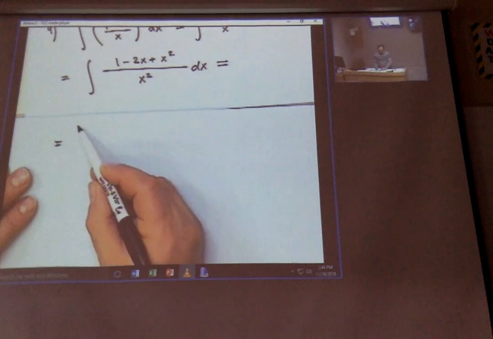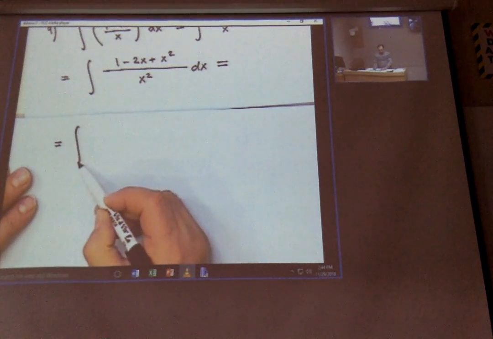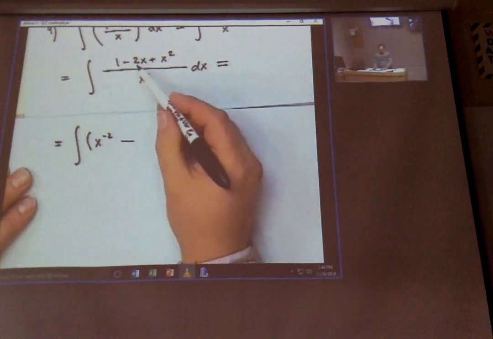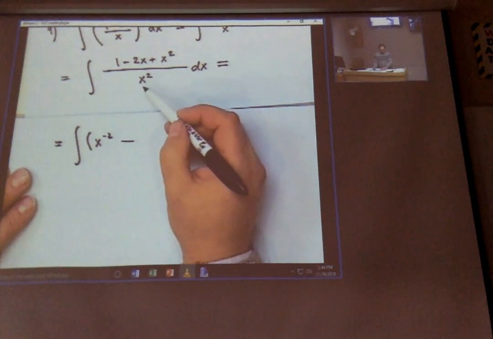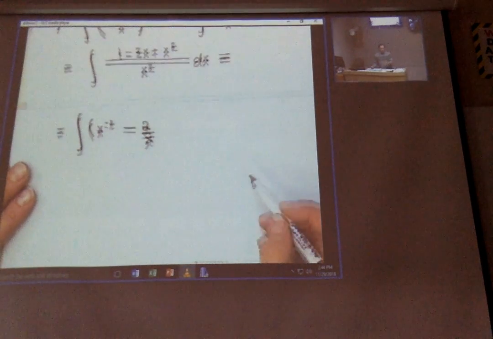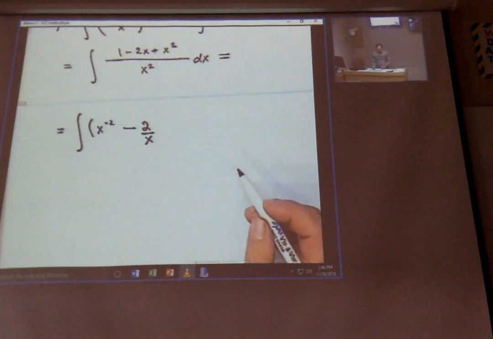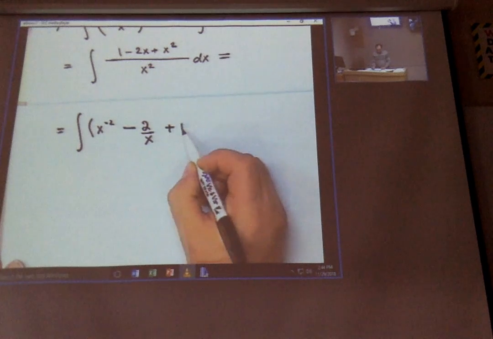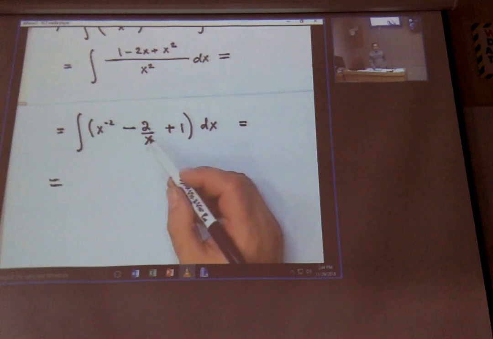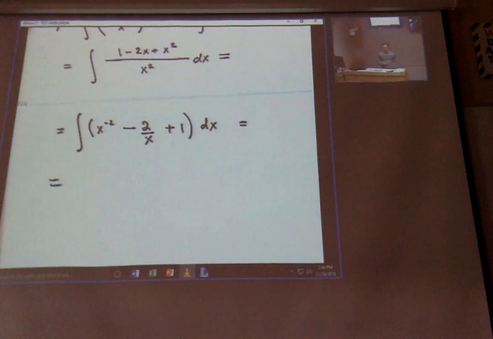So if you want, we can just divide. That will be easier. So here you'll have x to the negative 2, again 1 over x squared. Then minus 2x over x squared gives us 2 over x. Actually 2 over x will work fine because I see what that is if I go with the antiderivative. And then plus 1. I didn't change this to 2 times x to the negative 1 because that doesn't help when you find the antiderivative, because x to the negative 1 is actually a natural log.